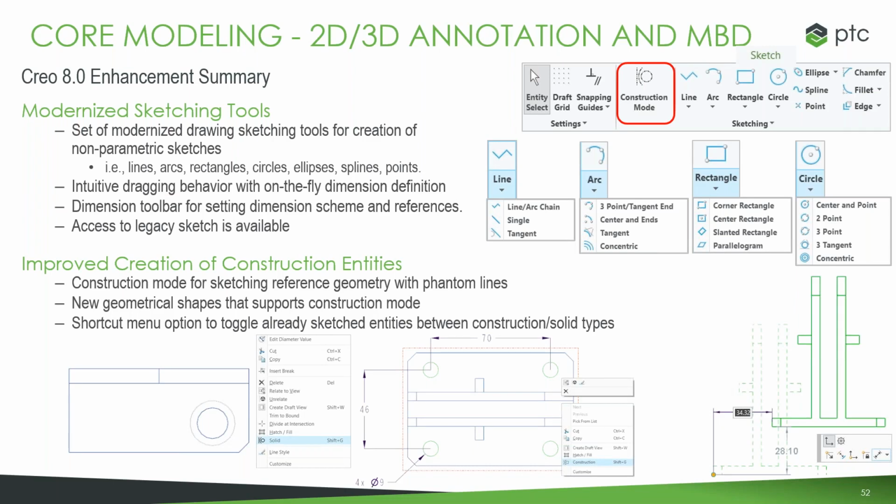So if you need to do drafting stuff, if you need to sketch some lines and circles and arcs and things like that, the sketching tools have been updated. So great if you're having to create a symbol, or maybe got an old drawing you just need to do a little bit of tweaking with. Basically the sketching tools have been brought through into the drawing environment. There's a whole bunch of options there, similar to what you'll see in Sketcher. I've got the ability to toggle construction mode as well. So I can very quickly go and start sketching things up in a more linked, controlled way.